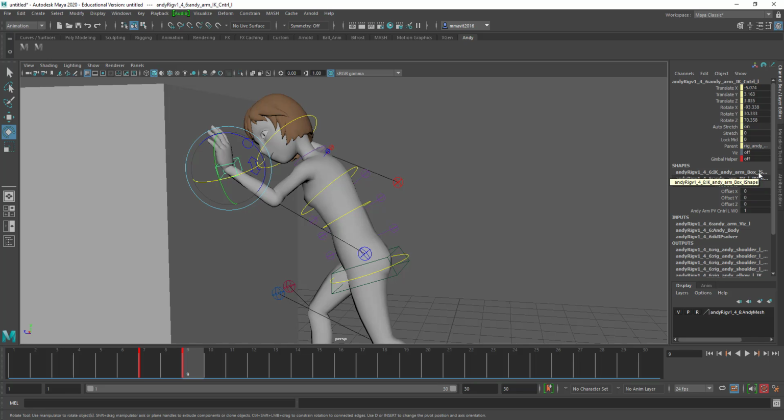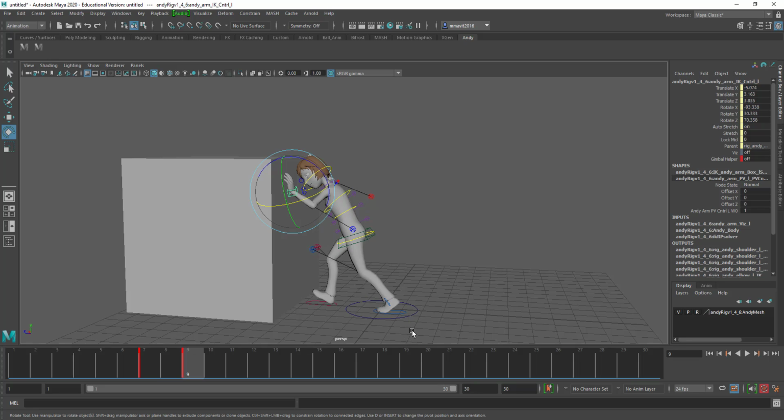Okay. So what's happening here is it's parented to the Andy spine shoulders. This spine controller, so this hand is parented to this one. Okay. So normally, which one I normally don't animate is my world.